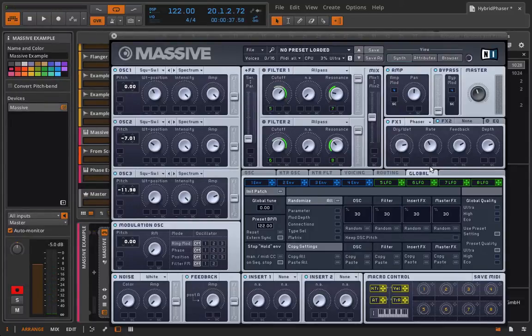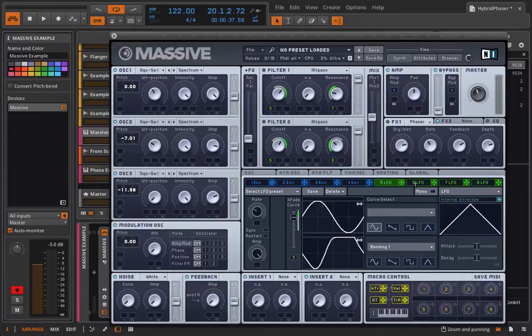Okay, so kind of lame, right? Pretty simple, not that much going on. But now let's take a listen to what happens when I just utilize a couple of all-pass filters with the resonance and with a bunch of different LFOs that I have set up. And you can see how some of these LFOs have very different phase relationships as well. So let's take a listen to this, and I want you to just tell me which is a cooler sound, using the FX phaser or using two all-pass filters with some LFOs. Take a listen to this.